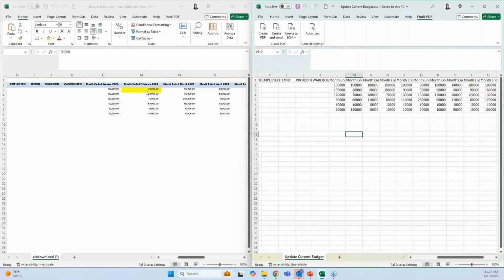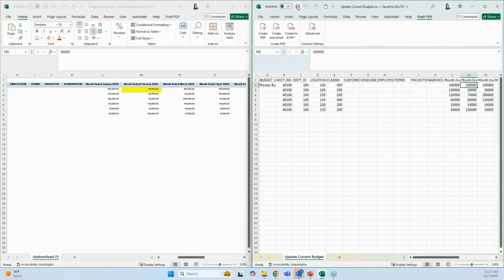So here I wanted to point out what I did make a change to. This is what it looks like if you export it as an Excel. This is what it looks like if you export it as a CSV. It depends on what you want, but you do need to import it as a CSV, so I kind of like to do both. I updated this from 90,000 to 190,000. So we got that, and I am going to save that.